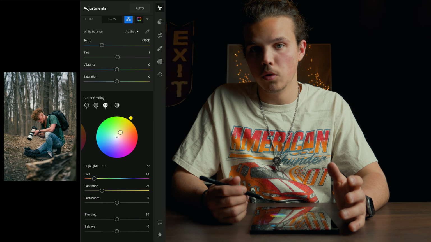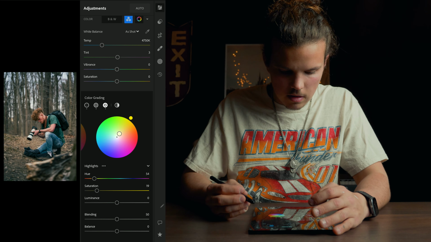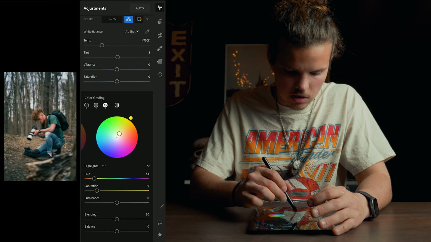saturation down. I'm going to set my saturation. Well, you can see the more I bring it up, it gets very yellow behind the trees there. You can kind of see it goes from blue to yellow. So I would just set my saturation to about 18. And I really like that right there. So you can see it already has a major difference.